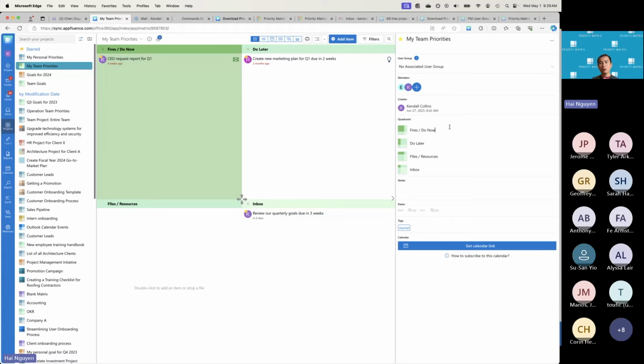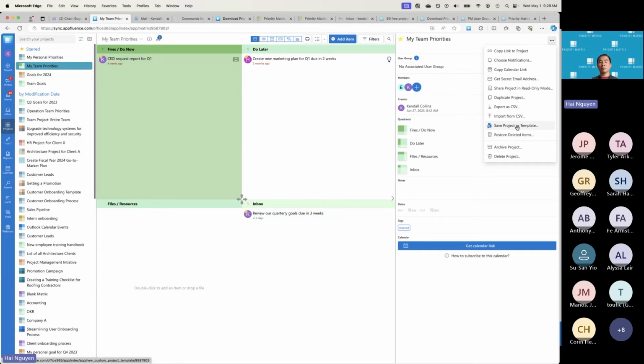One thing that's really useful about Matrix too is the ability to save anything that you create as a template. So if you have a project and you start customizing these different quadrant names, you can go to the top right here and explore all the ways in which you can work with these projects. One of them being save project as template, which allows you to recreate the matrix very, very easily without having to go and retype any of those things again.